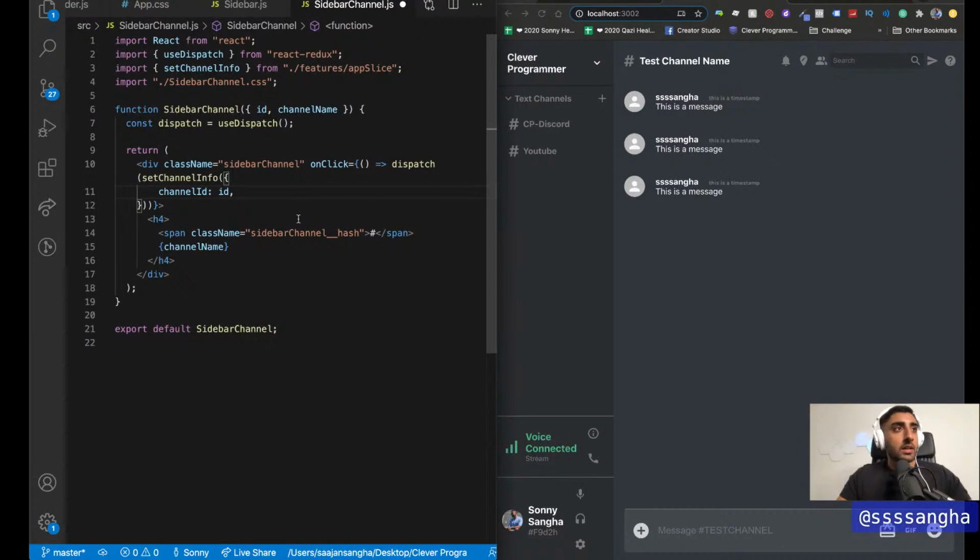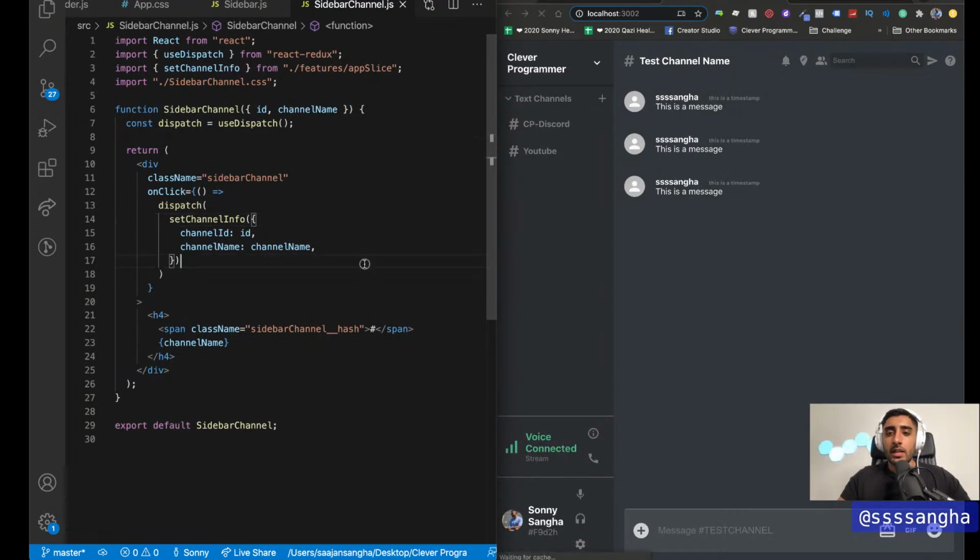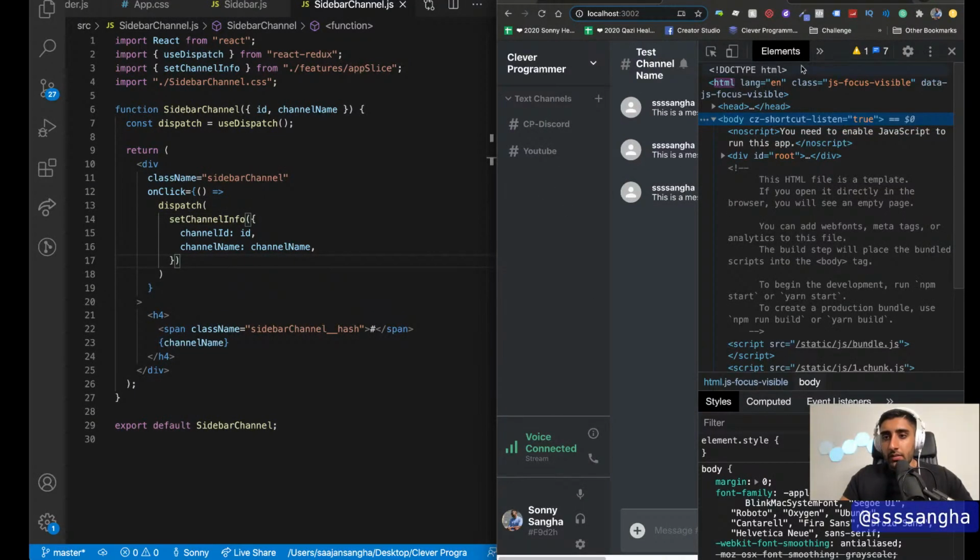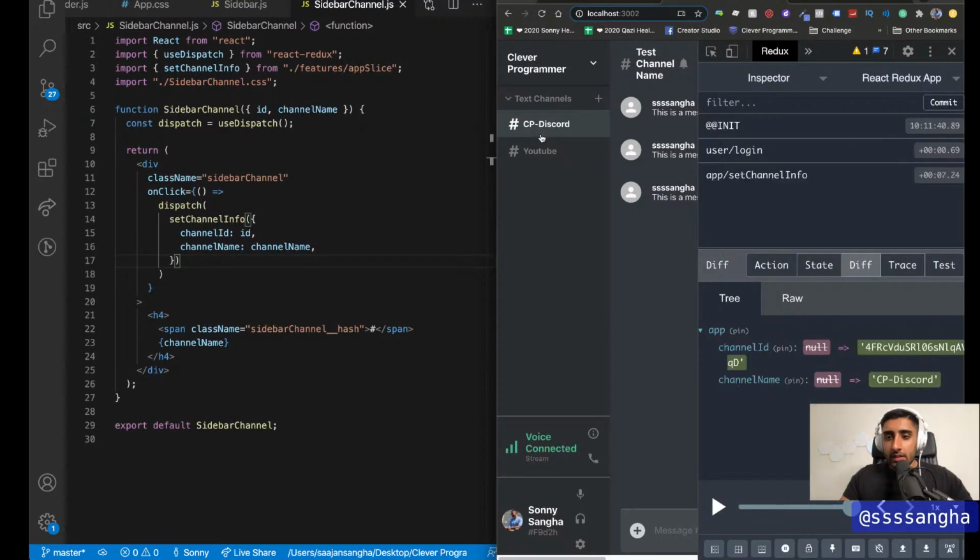And then channelName is the channel name that we passed in as a prop. So if we do that now, and I check my Redux inspector, go over here, go to Redux. Now we should be able to see, if I click this, set channel info. You see that it set the info to that channel ID and CP Discord.